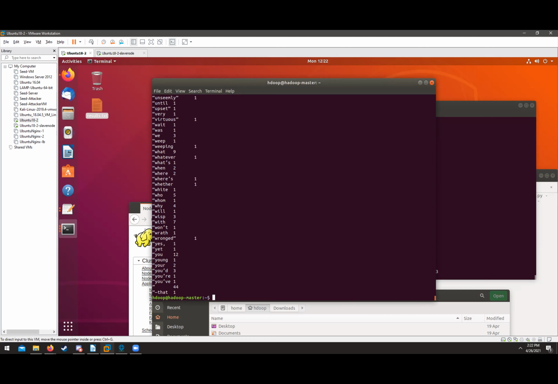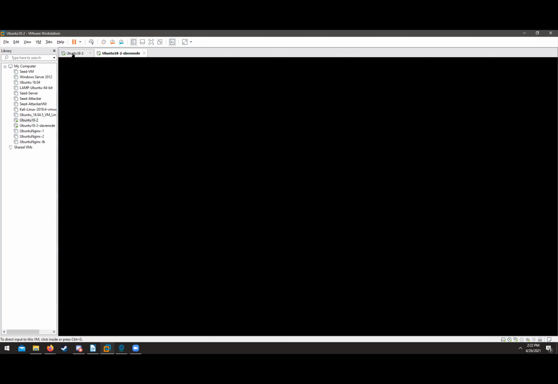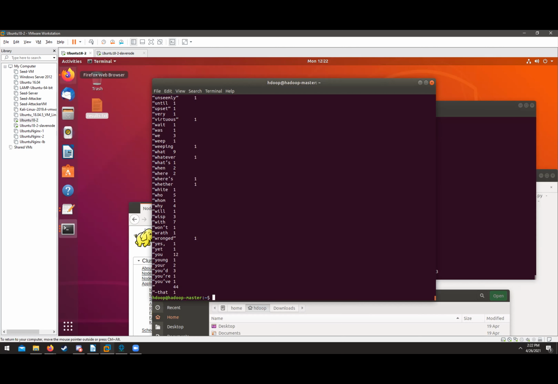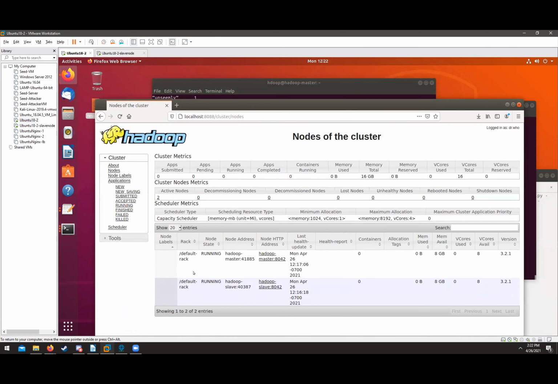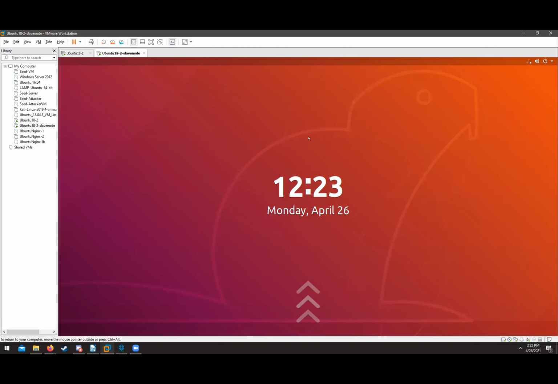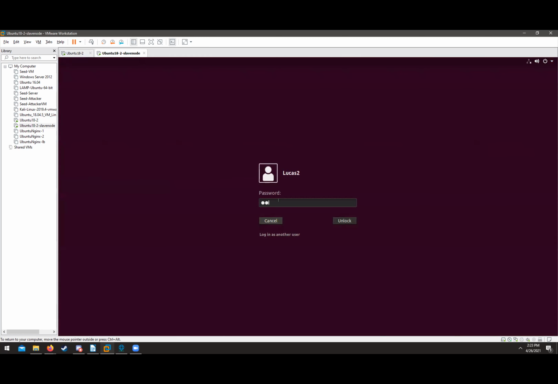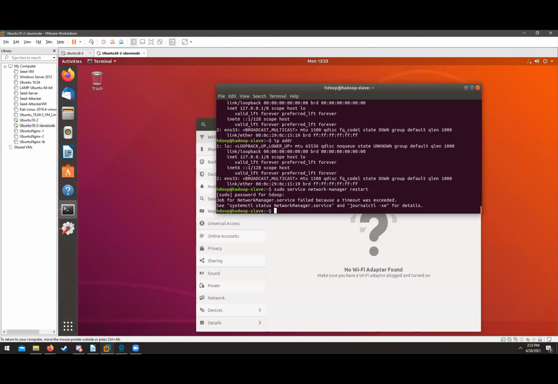Perfect. Open it to questions. Excellent job, guys. I don't know if students noticed, this is a multi-node setup, so you actually had 2 nodes in the cluster. Yeah, I might not have shown that well enough, but you can see the master node, which is this one, and then the slave is over here. So you literally built a cluster of 2 Linux computers to do parallel computing.